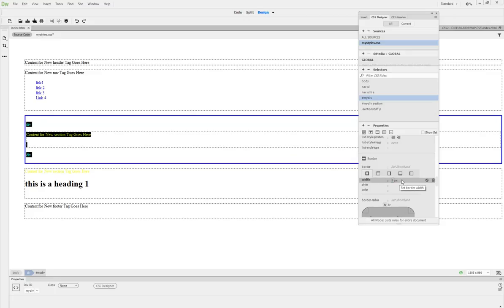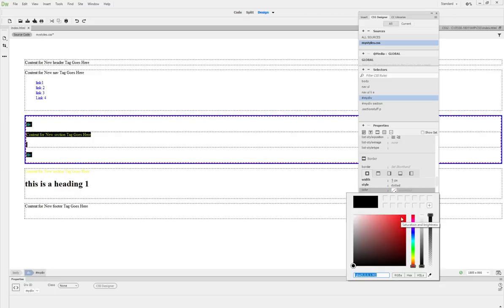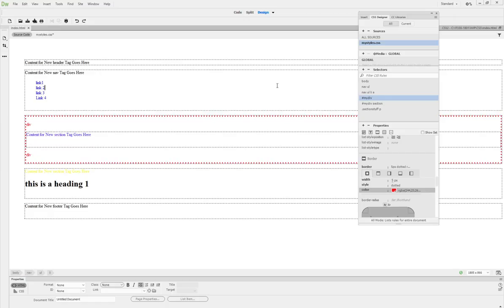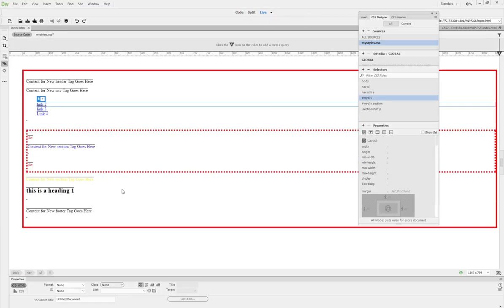Now, the reason why we have it is because we have a rule that's already in place for border. So now what we're going to do here is we're going to change the style. Let's just make it dotted. And notice that is dotted. And then let's make the color red. And I'll go into live, and let's see what we have. Boom. So that takes care of that.